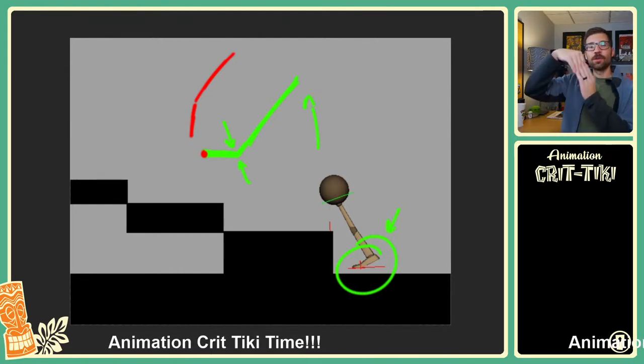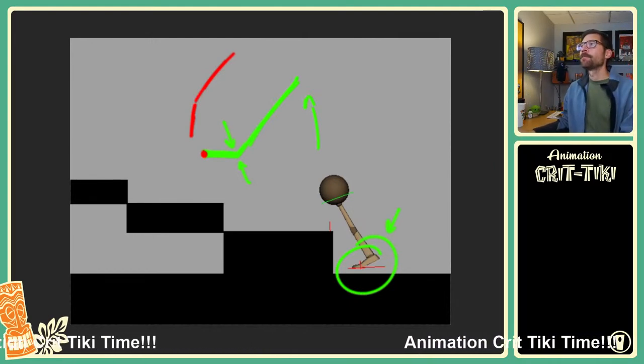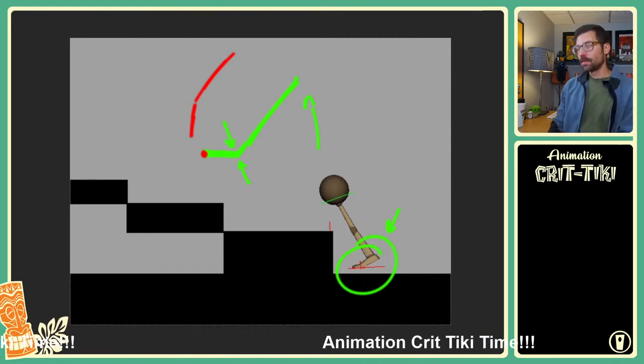We need that to release. So we push off, right? That's the important thing.